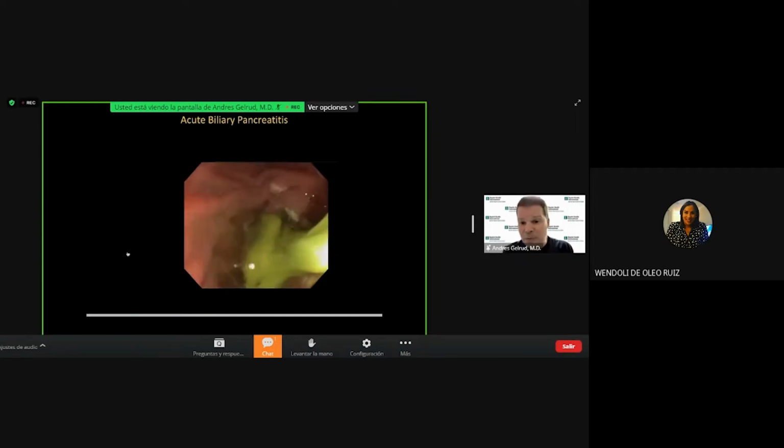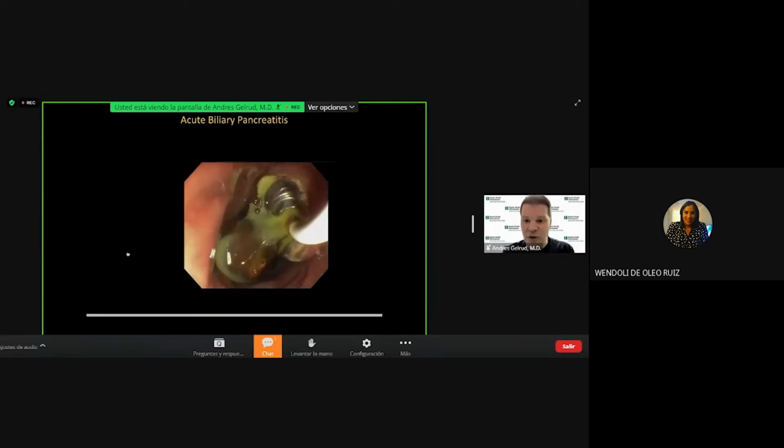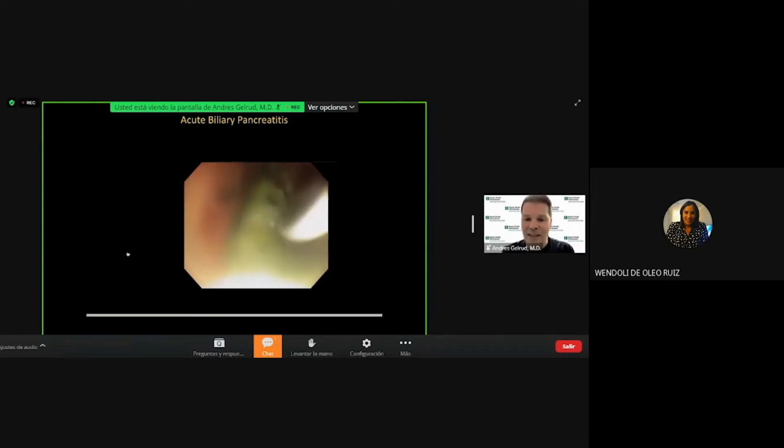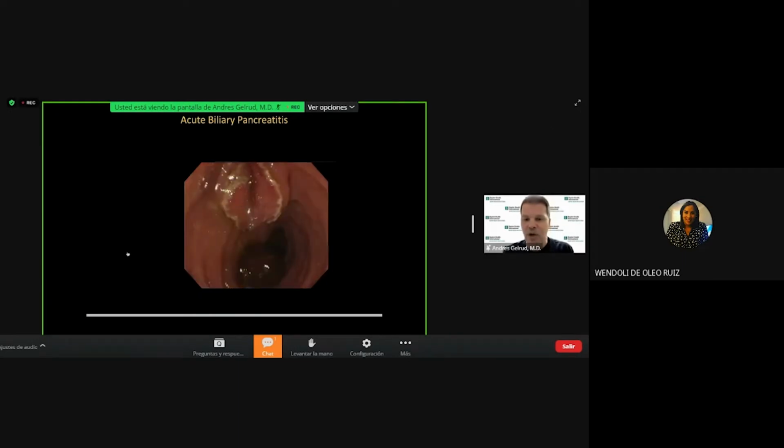In this particular case, and here you're going to see the stones coming out. I don't know if you saw it, but that's a brown stone in the left lower quadrant of the screen. And there you go, you see it better here. And you see my balloon that we use to clear the stone. So again, this is biliary pancreatitis in a patient that had an impacted stone. And on top of that, the patient had ascending cholangitis. This is the extreme of the cases, but I happened to videotape this beautiful case, so I wanted to share it.